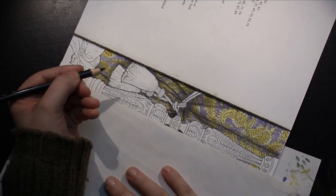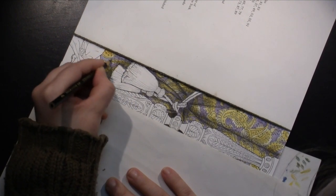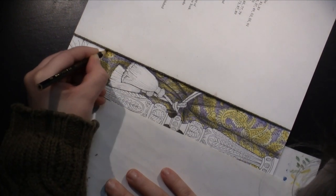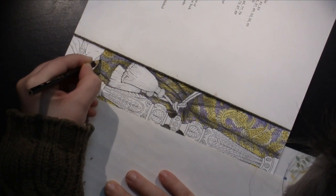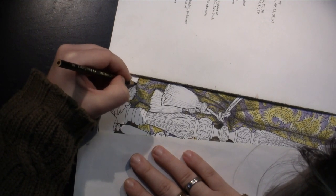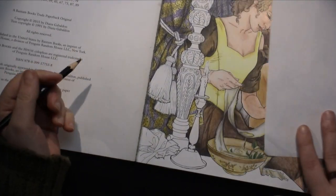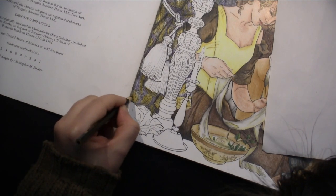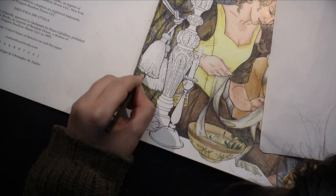And the same goes for this area here. The light does not hit it at all. The tassels and the wood and such, they all cast a shadow on it. So I'm going on top with a very light layer of black just to darken things up. And I'm going to make it look a little softer here.